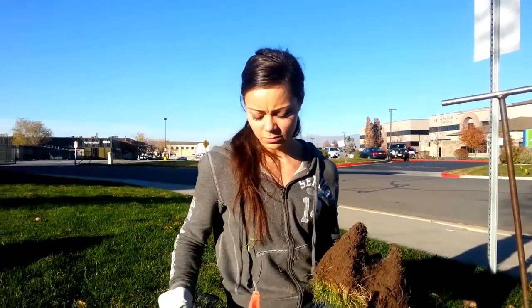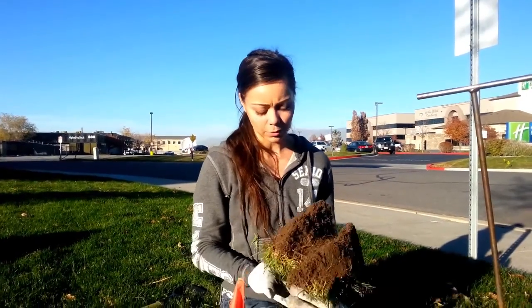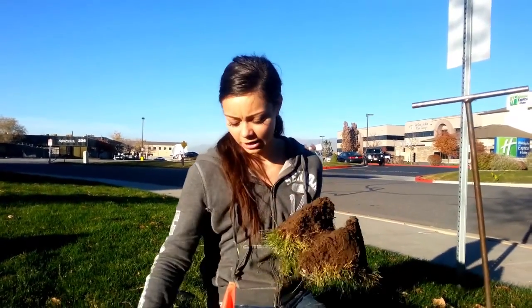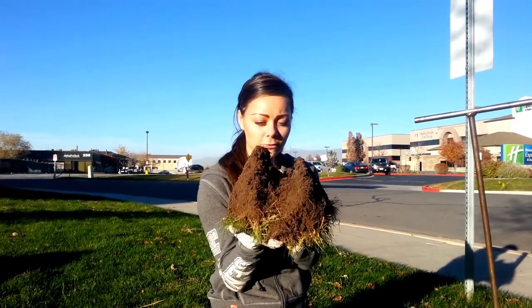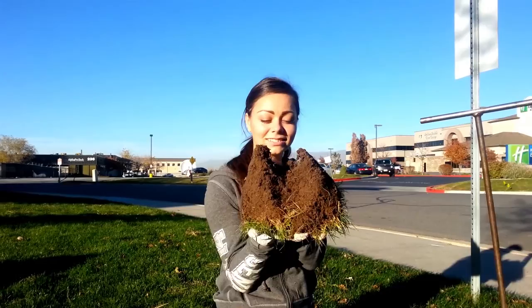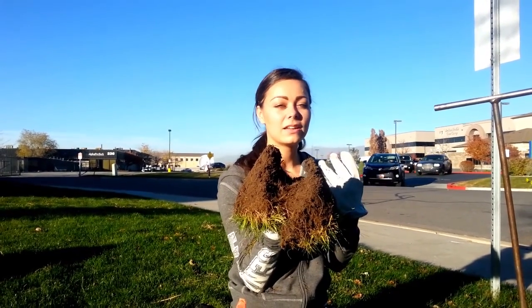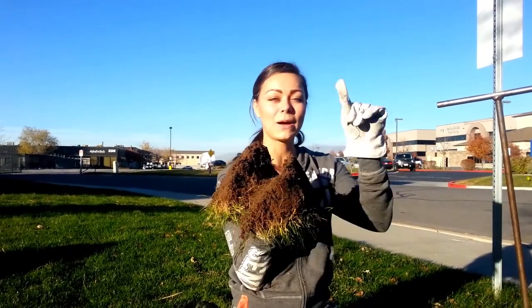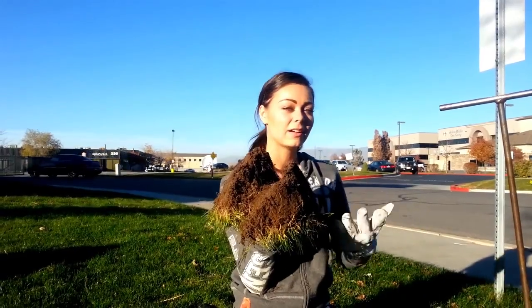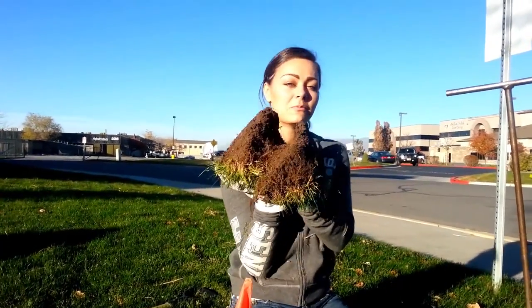So what we did — we prodded in the ground, we dug with our shovel, we found the gopher hole, and we pulled out where we had the shovel, like where the grass was where we dug out. And as you can see, you can see the gopher tunnel through the dirt. They claw the dirt and then they store it in their mouths, and their cheeks are all big like this. And then they come up out of the ground and they let all of that out, and that's how you get all these little piles of mounds.